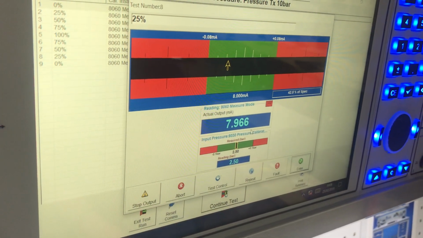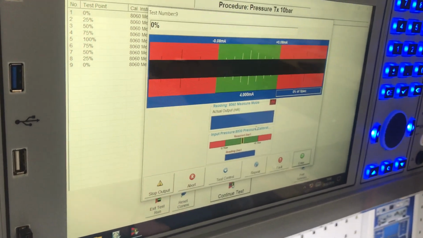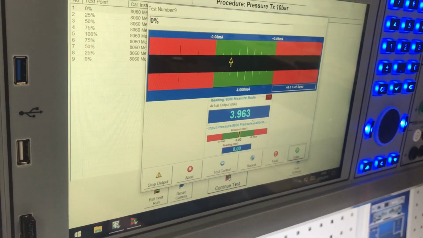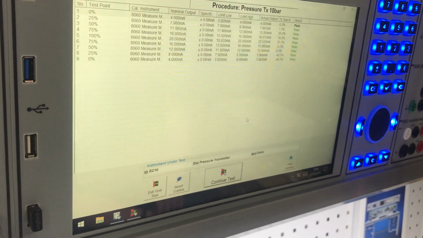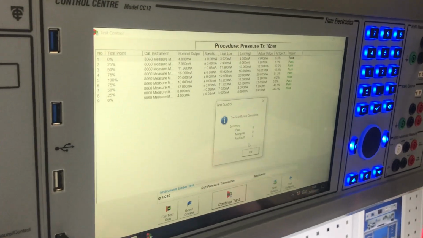Because EasyCal can control the pressure calibrator and measure the current completely automatically, it advances through all the tests without user intervention. And now we've finished all of the test points.